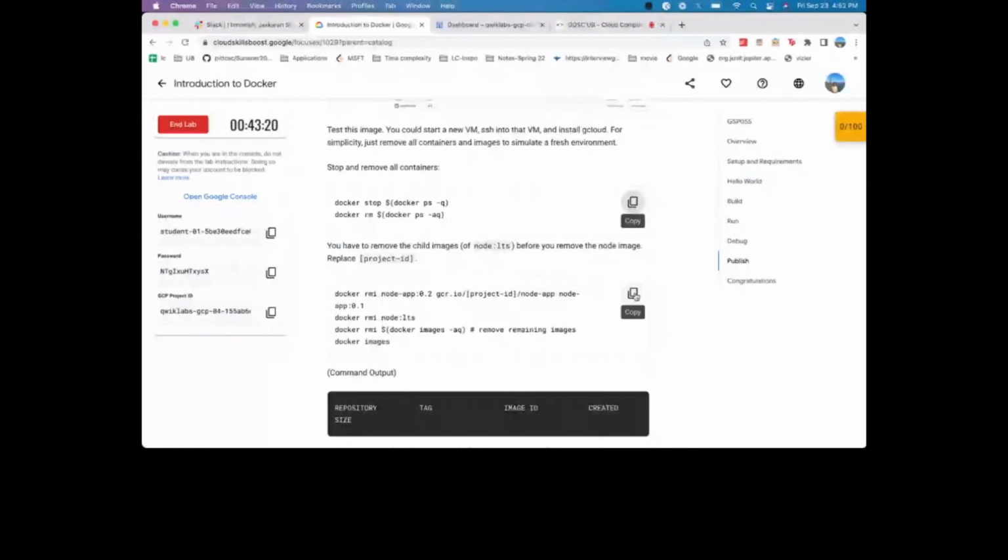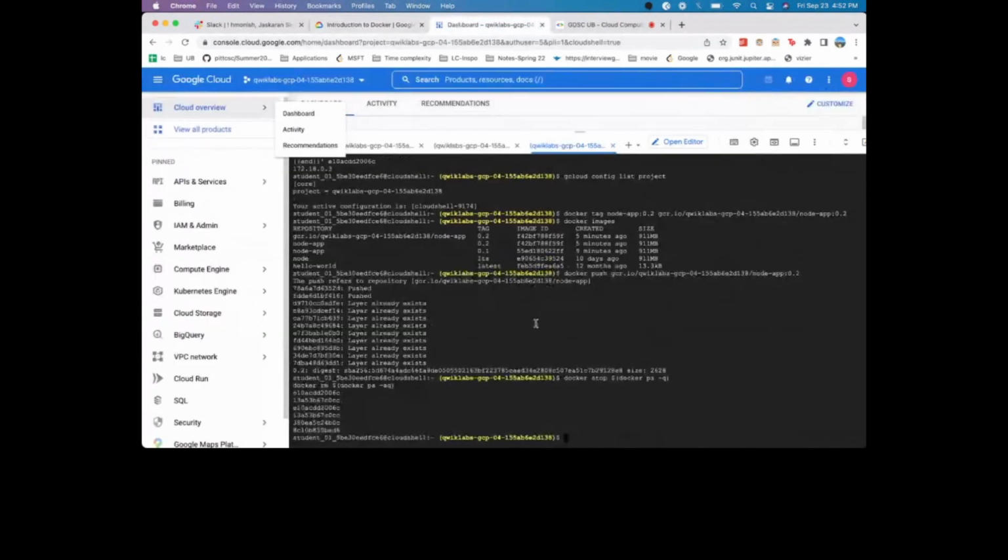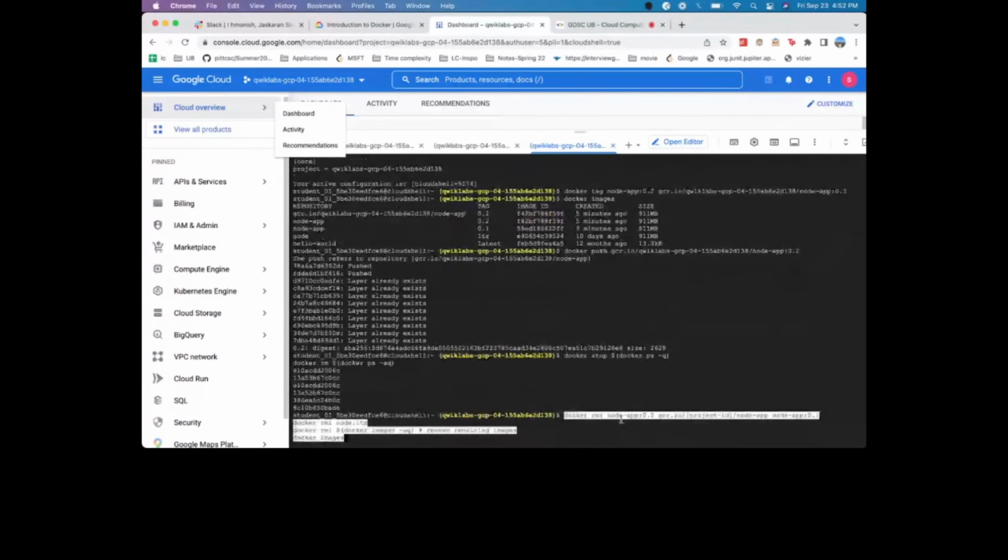Now you have to remove all the child images as well before removing this image, right? So that's what we do here. RMI means remove image and RM means remove container.